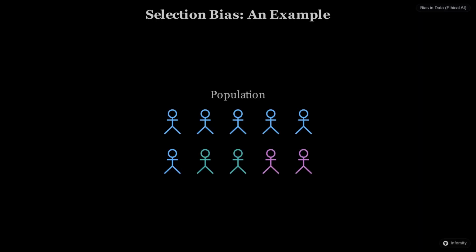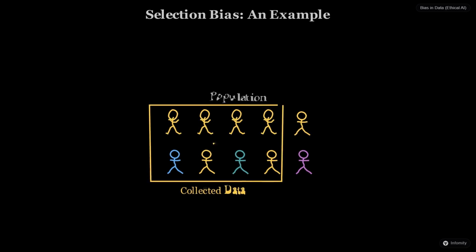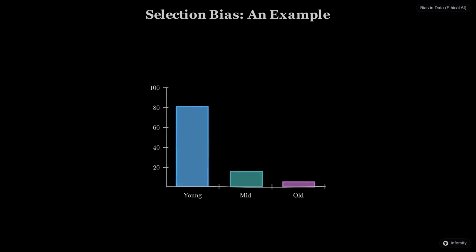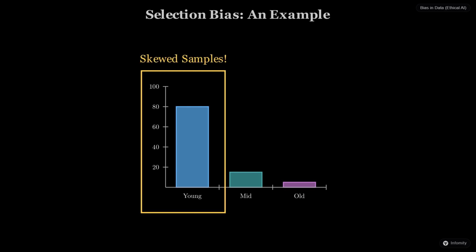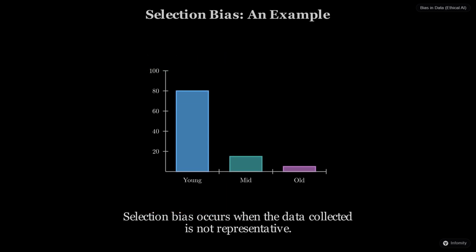One common type of data bias is called selection bias. This occurs when the data used to train a model does not accurately reflect the real-world population it's intended to represent. For instance, imagine collecting data for a health application primarily from younger individuals. If this data is then used for the entire population, the model will likely perform poorly and show bias. The selection of who provides data directly impacts the model's fairness and accuracy.